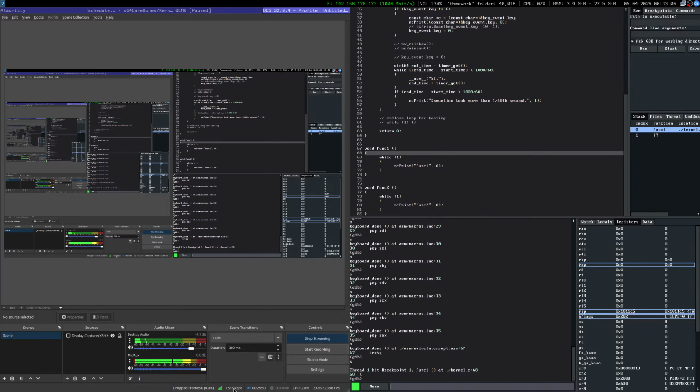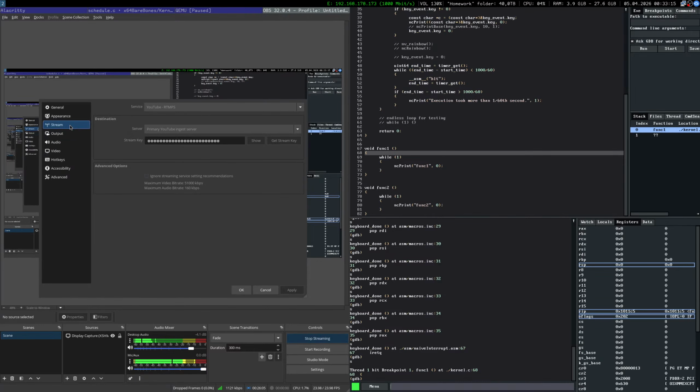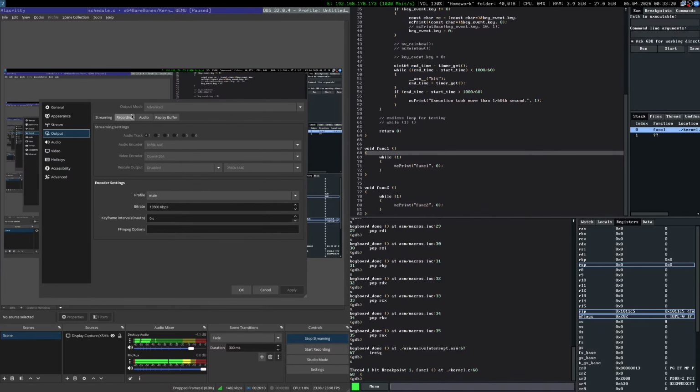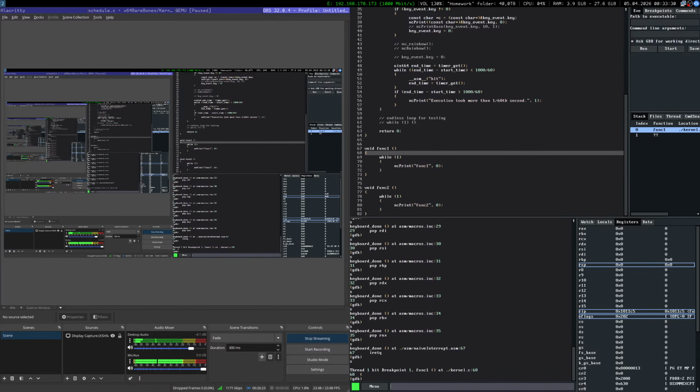Wait, okay, the moment I show it, it was at 650 kilobit per second. In my settings, I told it to go to 13,500 kilobits per second. My internet is that fast. But for some reason it doesn't. Look at this, it's so low for some reason.